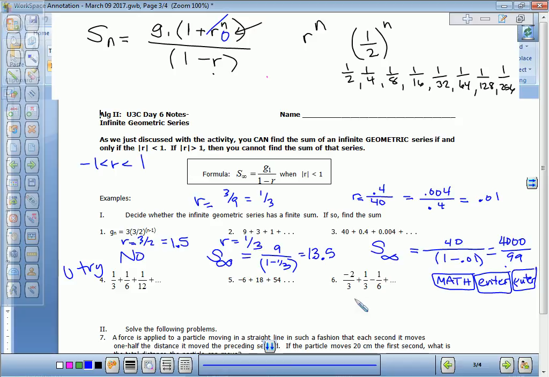Math. That was my brain exploding. I'm confused. I don't know where math is. 2/3, enter. It's 2/3. So if I have a, do I do this? Because it's less than, between, I rewrote it. Positive. It's between -1 and +1. You can do it. And this is between those two.